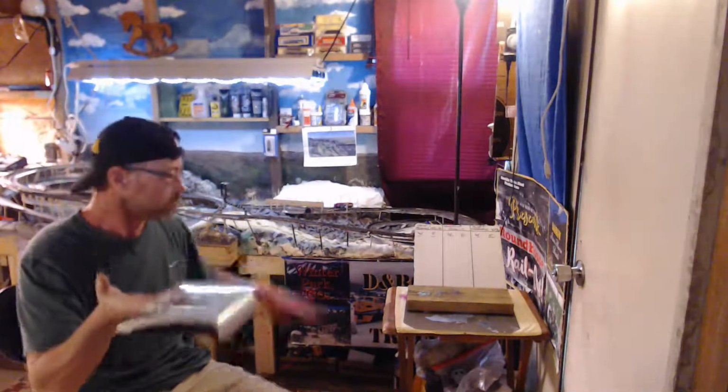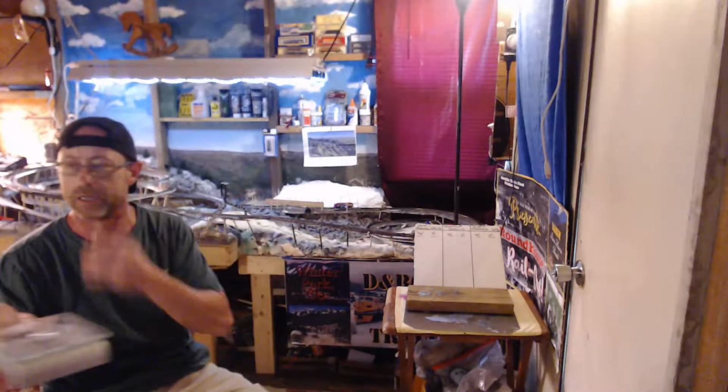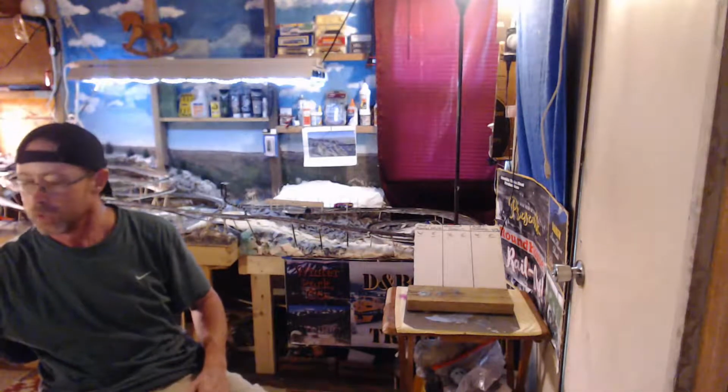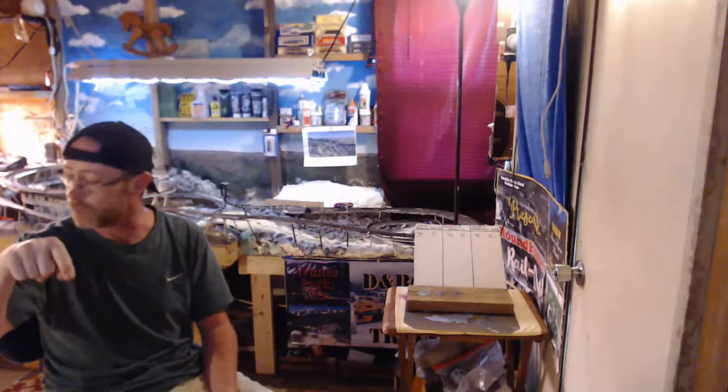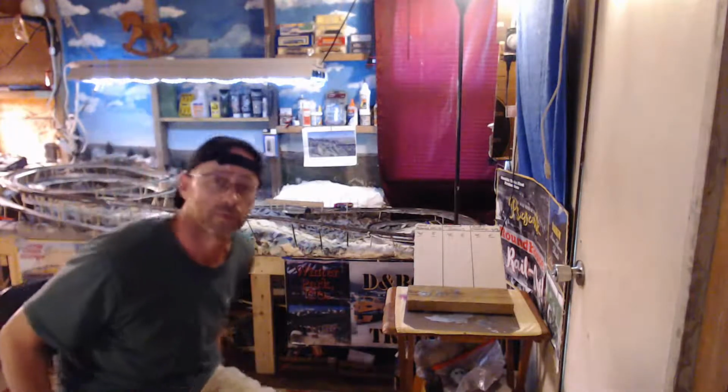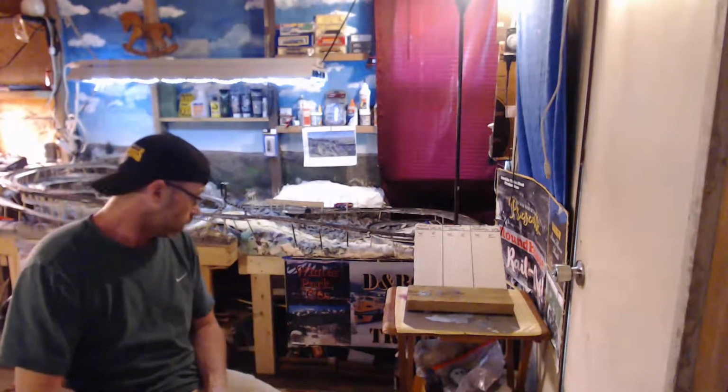So what I'm going to do, I've got the scale over here. I'm not going to put the scale on this shaky table. I just don't want to do that. So I'm going to pour the Woodland Scenics stuff and stir it so it can rest for the 3 or 4 minutes, in which case I'll start working on some of the other stuff, weighing it out.